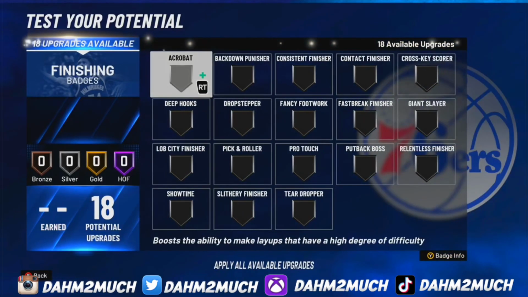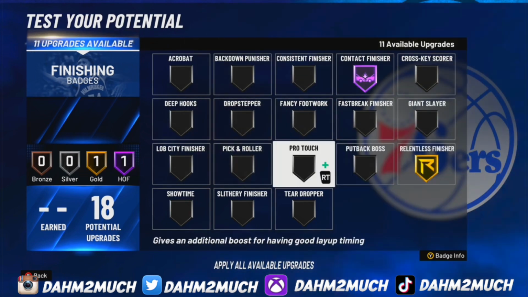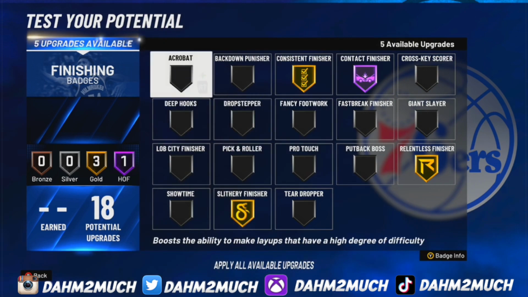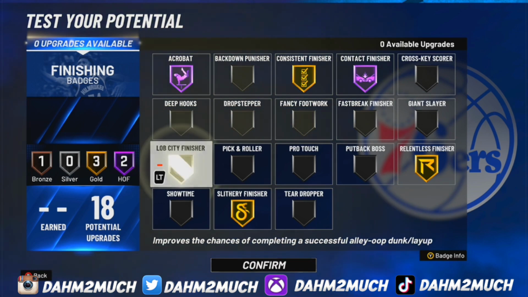For his finishing badges, gotta go Hall of Fame contact finisher. You can go gold relentless, gold consistent, gold slithery, and then maybe for D Rose you gotta go Hall of Fame acrobat, and then you can get Lob City finisher on bronze.